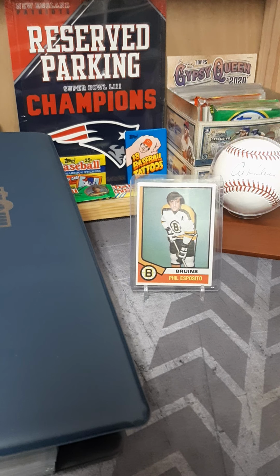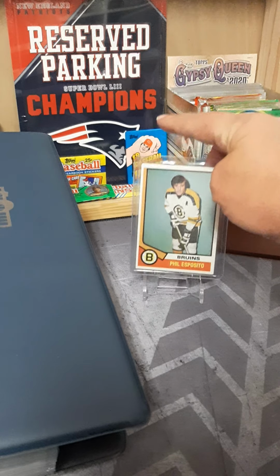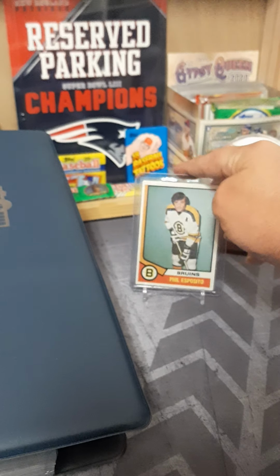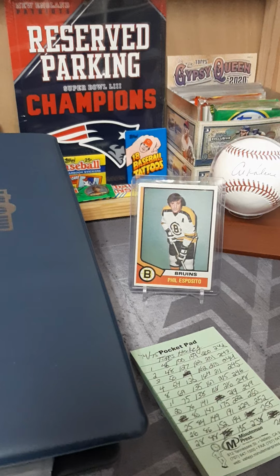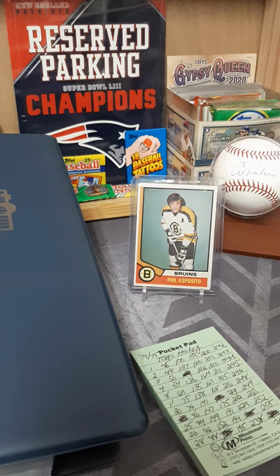and baseball, of course, is a very close second. But we'll start off with a card from Urban Card Breaks. Chris went to his LCS. I had given him my list, which is here, of what I still need. And the owner of his LCS gave him the Phil Esposito to send to me for my set. So since I got that, I figured this is a perfect time to do the video showing this set. I'm going to do a series as I order cards to complete it, so you can come along the journey with me of filling this in.